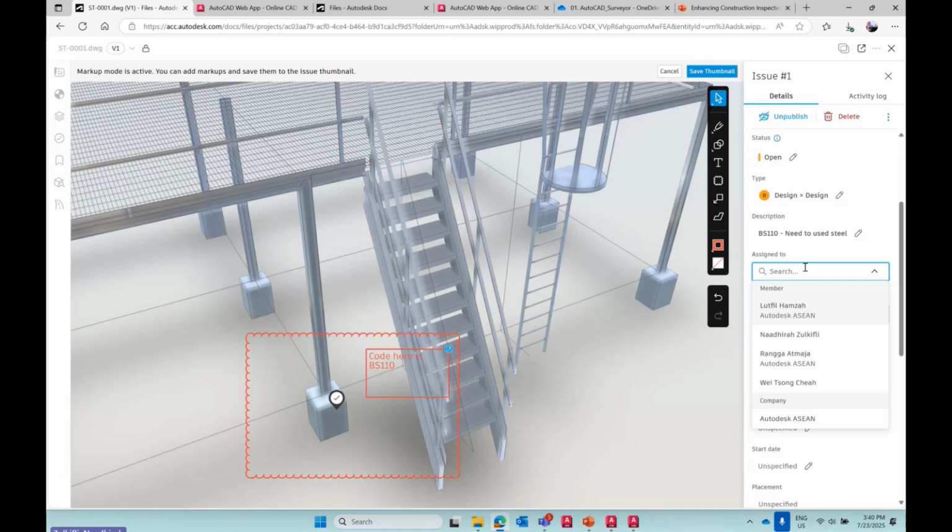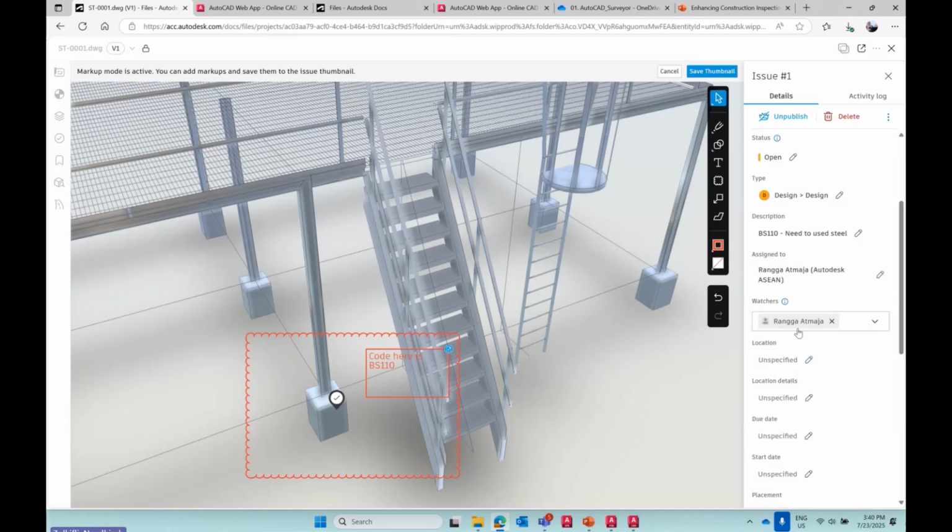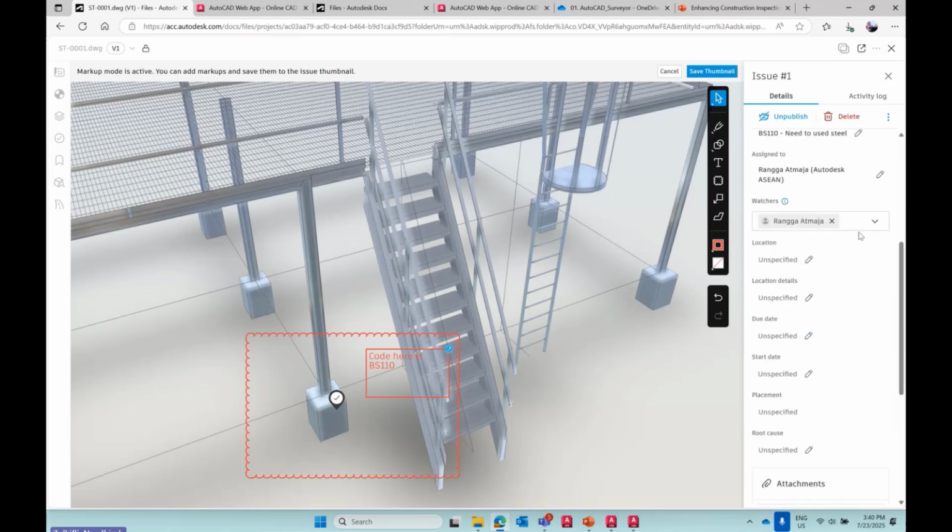Assign to who. This is the important part where you have to assign the issue to the responsible person that needs to check this. So I send to one of my team, Ranga. The location you can predefine before you start your project, and the location detail, room, maybe like a ground floor area.